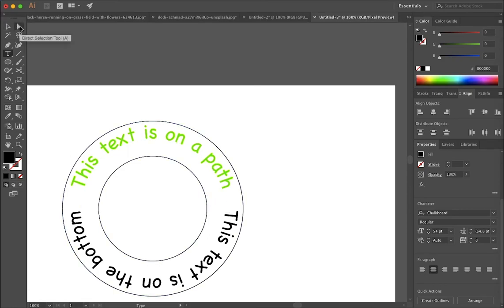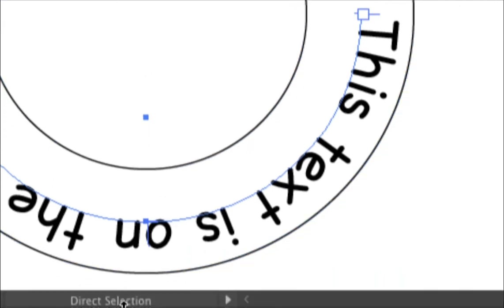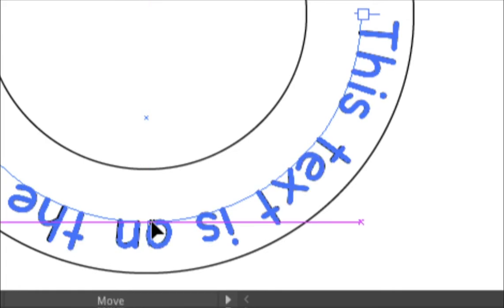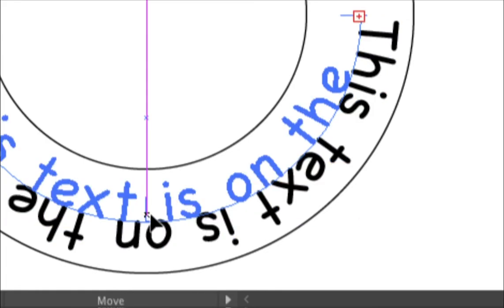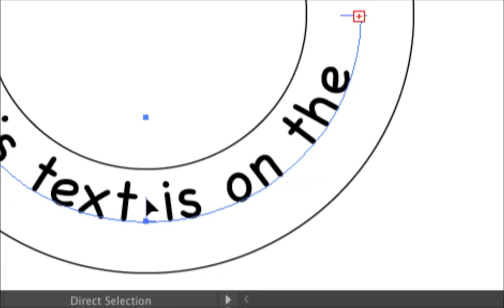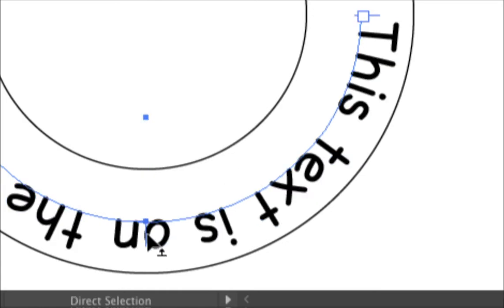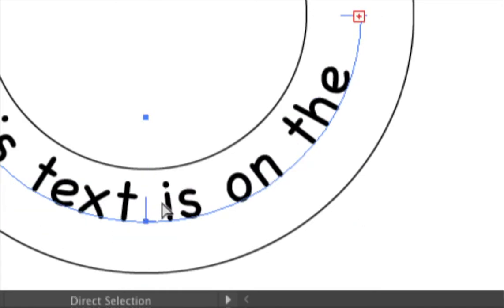When you are using your selection tool or your direct selection tool and you click on that set of text, we looked at the right-hand side and the left-hand side when we had our starting and ending points with the little arrows that point off. Right in the middle, we have one with a blue line that points up. When you click and drag that up, it's going to flip that text around, so now it's on the opposite side. If I drag it back down, it's going to flip it upside down. If I drag it back up, it's going to put it on top of that path.